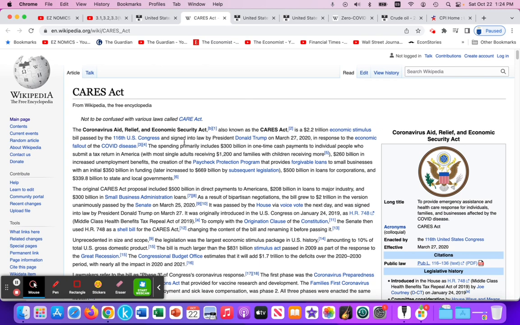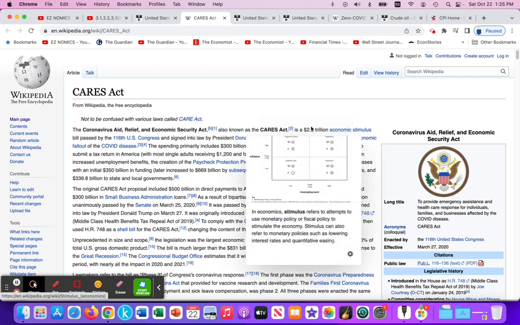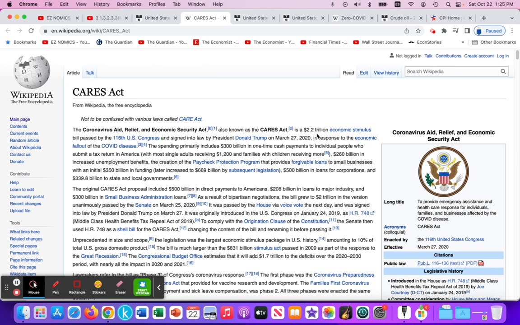the economy. And we can see that part of the CARES Act, the Coronavirus Aid, Relief, and Economic Security Act, adults were receiving $1,200 from the central government. Families were receiving more if they had children. There was about $260 billion in increased unemployment benefits being spent, and so on. So an incredible amount of economic stimulus, fiscal policy here, equivalent to about $2.2 trillion of government spending and transfer payments being provided to households, leading to household spending.